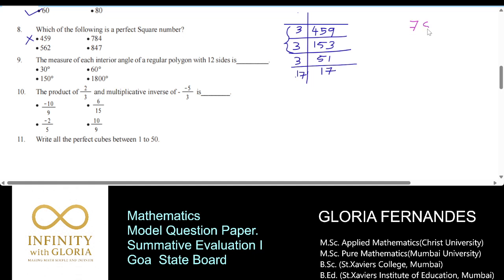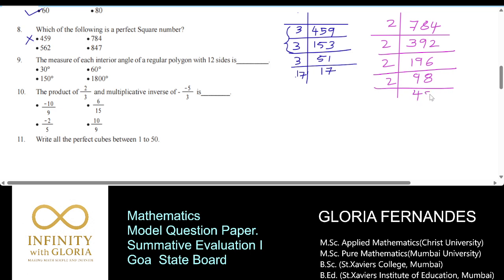So we have 784 here. Let's try if this works. So you have to be very quick because here you are going for the method. So 2 threes are 6, right? 1 goes as a remainder, then 1 over here, 18, 2 nines are 18, 2 twos are 4. Then again 2 ones are 2, 2 nines are 18, 2 sixes are 12. Again 2 nines are 18, 2 eights are 16. Again 2 fours are 8, 2 nines are 18. Yes, it's long, but you have to be a little quick in the factorization.